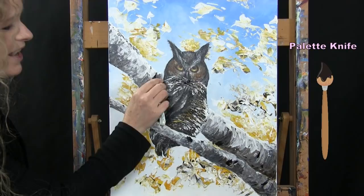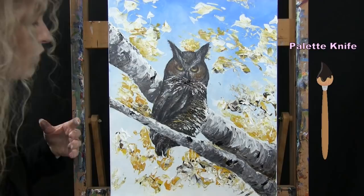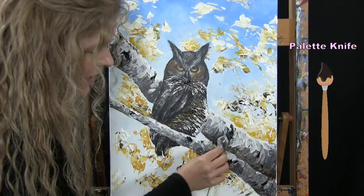So whatever works for you is totally fine. You can have big ones or small ones. They can be oddly shaped. They don't have to just go in the direction of the actual tree bark itself. So again, you could have big ones or small ones. Just have fun with it.